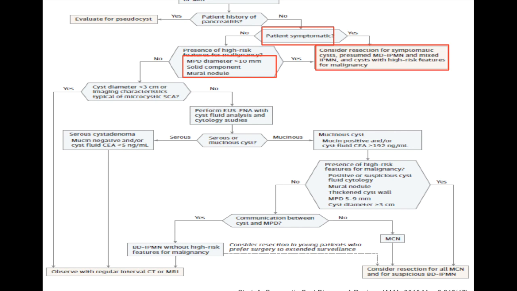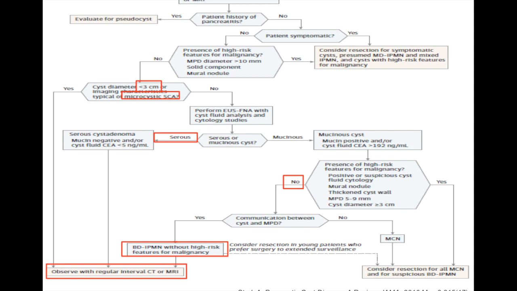There are a few things that will take you to the operating room early in the evaluation of pancreatic cysts, and those are, number one, symptoms such as abdominal pain, back pain, anorexia, early satiety, weight loss, and jaundice. These symptoms merit management on their own, but also are associated with an increased risk of malignancy in these lesions. Number two, there are 3 imaging characteristics that will also take you to the operating room early, and that is a main duct dilation greater than 1 centimeter, solid component to the cyst, or mural nodules in the cyst, all of which increase the risk of malignancy.